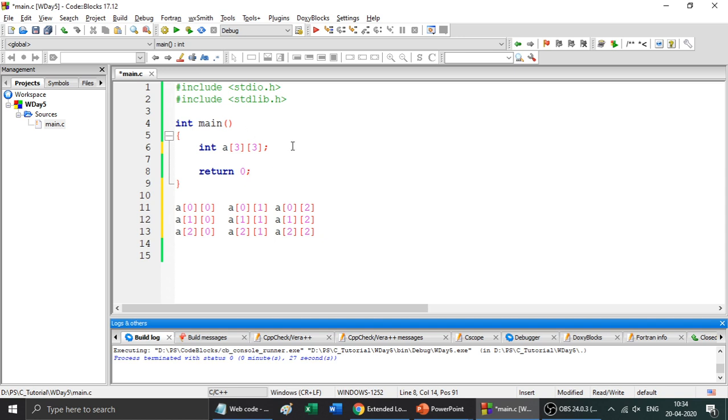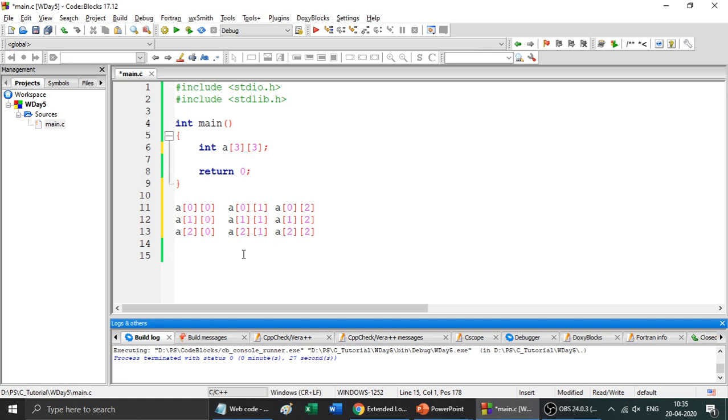So I have declared an array of 3, 3. It means that we can store 9 elements. You can multiply the array size, 3 into 3, 9. I can store 9 elements in this array. In the earlier case, if you want to store 9 elements, you have to declare a[9]. Now it will be two-dimensional. So [0][0] will be the first element's name and [2][2] will be the last element's name. Look at this: first, this value is getting increased, 1 and 2. Next, this 1 is increased and the other starts again from 0, 1, 2. So row and column values are changing as per the table I have displayed here.